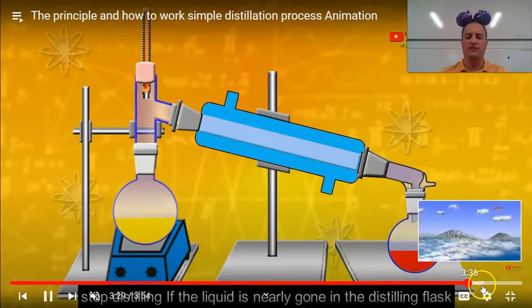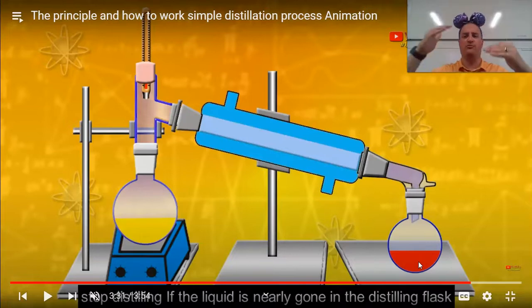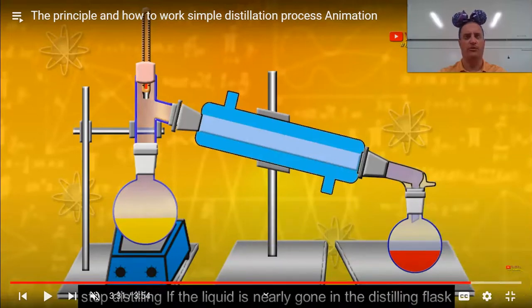Now it says essentially this would be completely done. However, that's not necessarily true. There's going to be some that are going to vaporize here and then condense. So this is going to be a pretty pure mixture, but would need further distillation in order to get it more purified. This is why you see on some liquors or alcohols, they say triple distilled, because they've gone through multiple processes in order to get it more pure, with less of other contaminants.